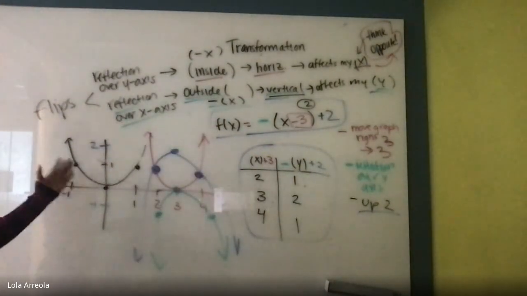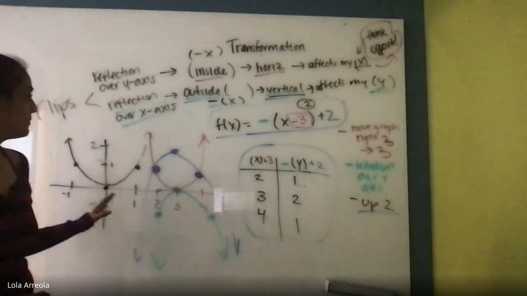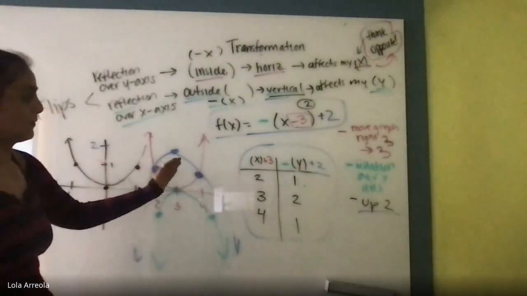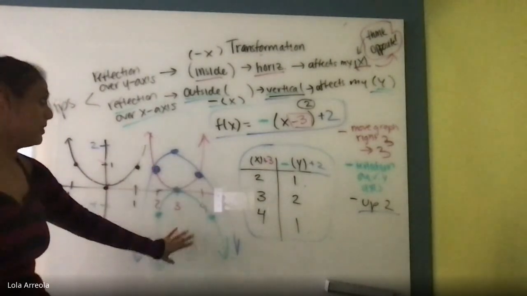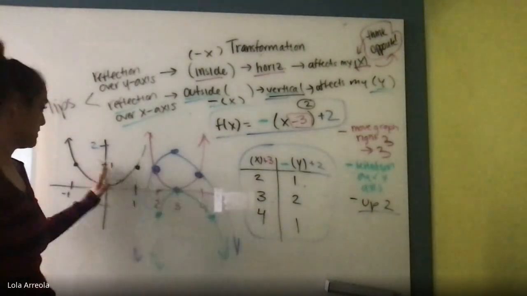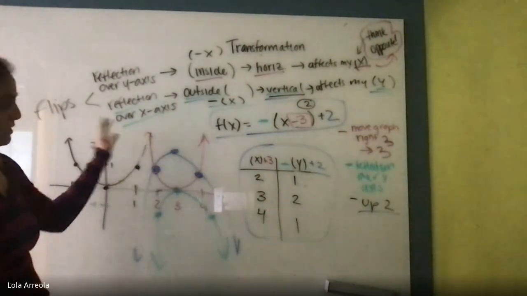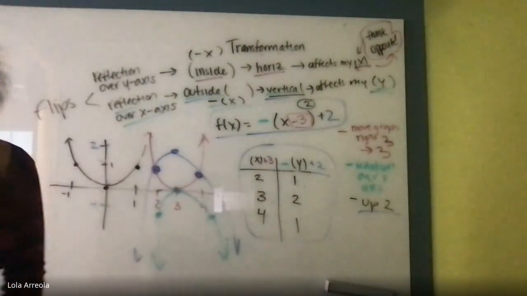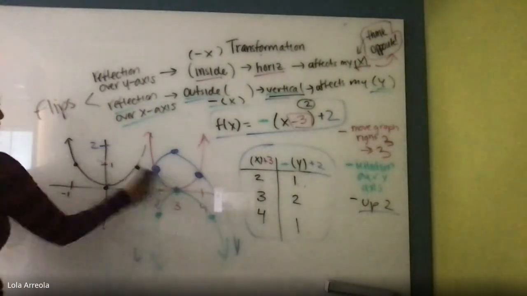So all I did was break down the steps, but it shows you how we got from here to here. The horizontal shift first, the reflection after, then the moving up 2. That's how I got my final result. I could have just gone from the black to the blue, but I was just showing you guys a breakdown in the order of transformations that we go in. Okay? So now, quick question.